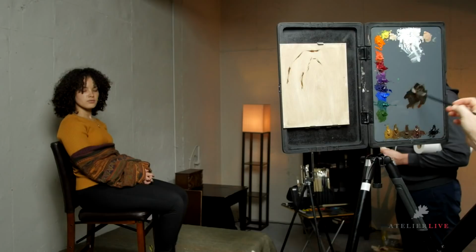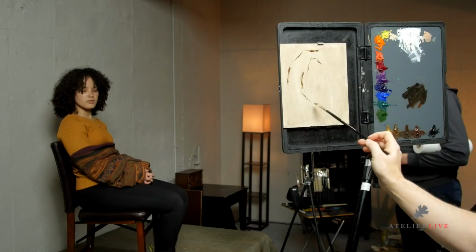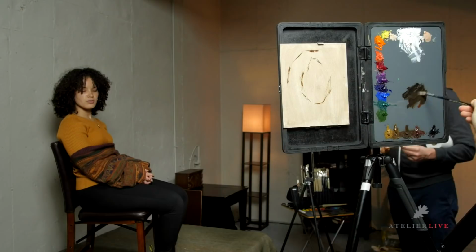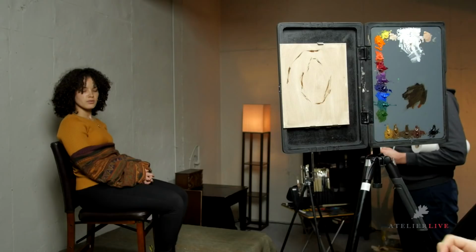I experiment a little bit of what I like, and it might be some sort of transparency property or something like that that I particularly enjoy about a particular color, or maybe it's vibrancy when you mix it with another color that I like, and then I kind of go from there. Do you guys like experiment around with your colors at all? Like you add a paint color to your palette and then take it off? Definitely. I even have remnants of old paint colors that are still sort of on my palette from times just experimenting with them that I don't use now.